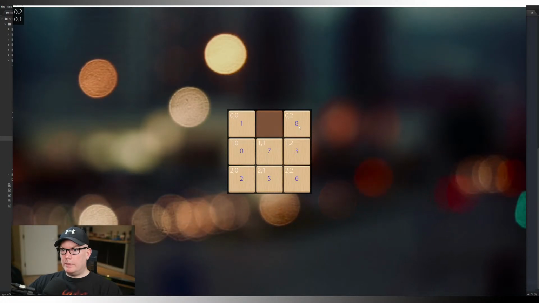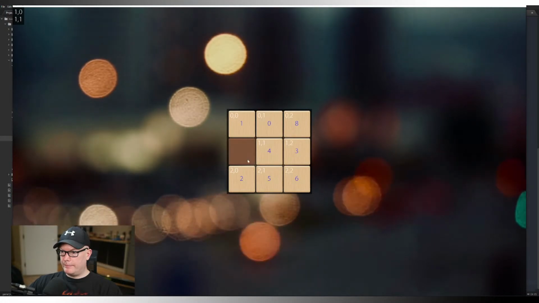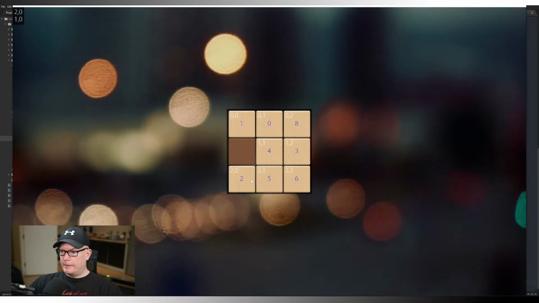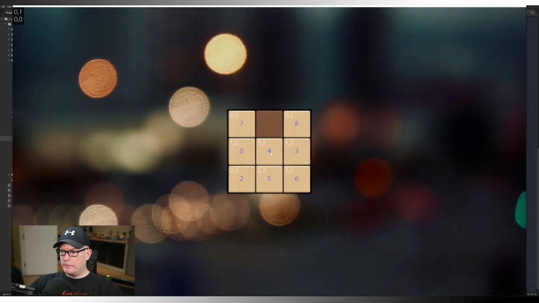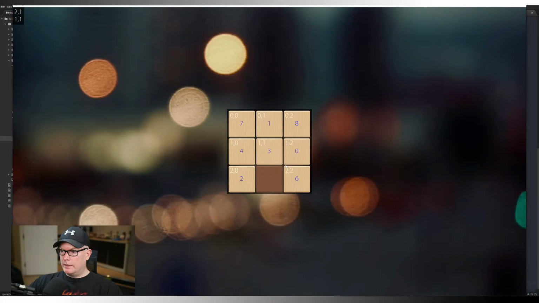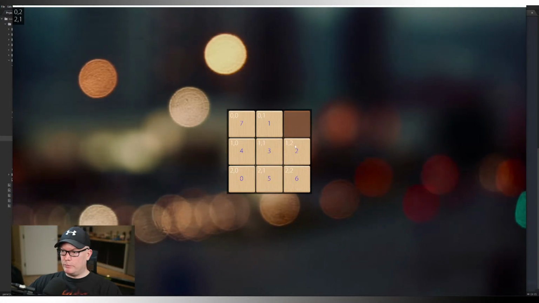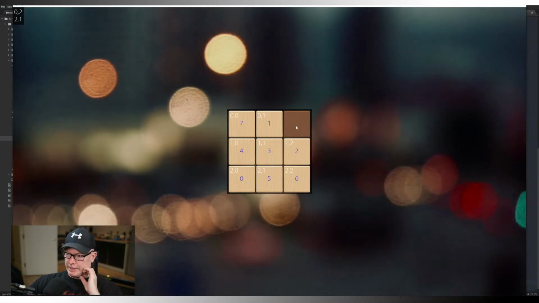It's not liking it when I click 0,2 for some reason, or 2,0. It's got 0,2 and 2,0 back to front. What the hell? Everything else is working.